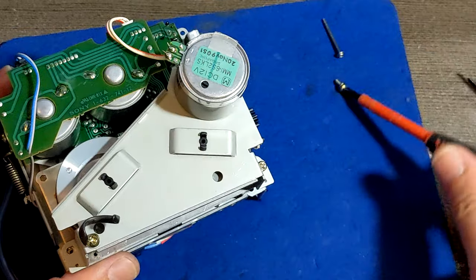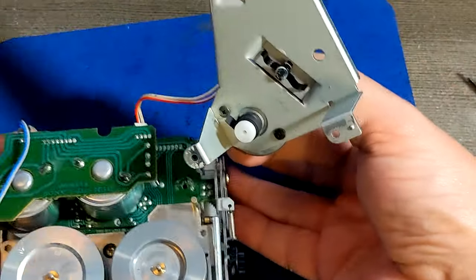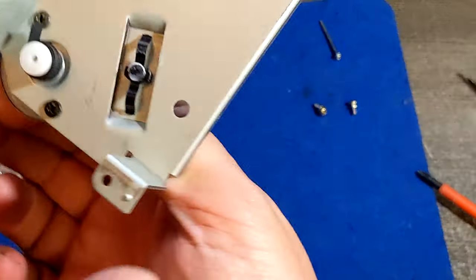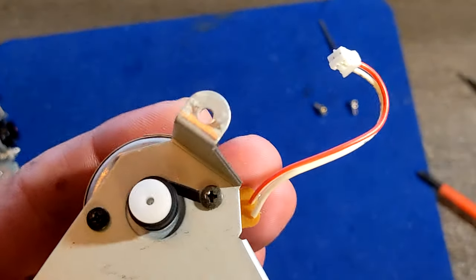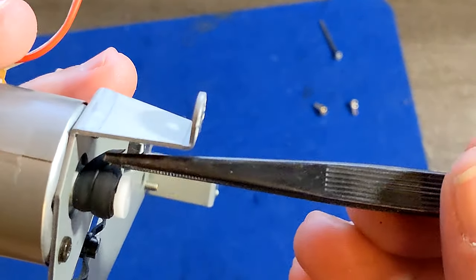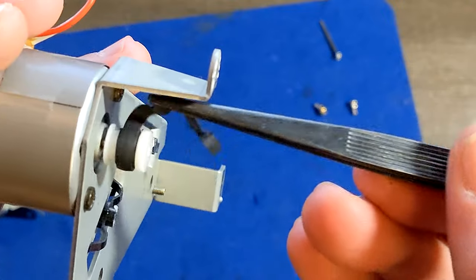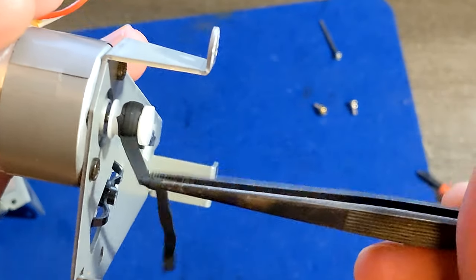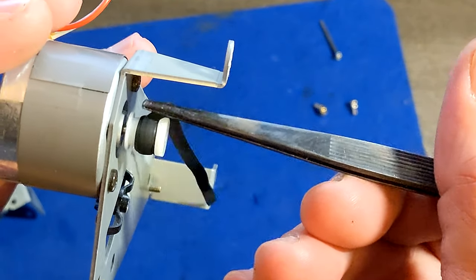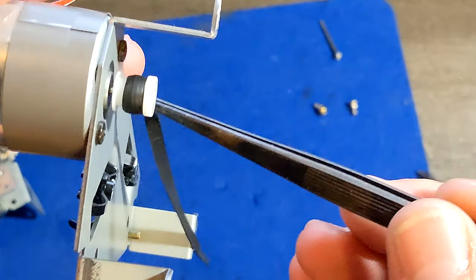This magnetic screwdriver should remove those screws. Yes. Now we're gonna remove this part from the board so we can inspect what's going on here. The remaining of this belt. If it's not too gooey, I may be able to just unwind it like this, which would help. Because if it's totally gooey and totally gone, we're gonna have to clean it up with extensive equipment. So far it's going good.